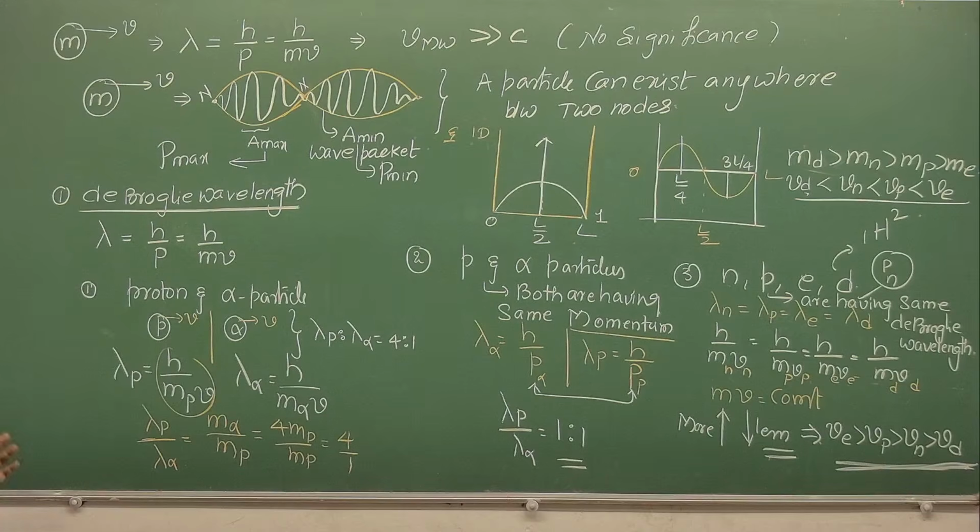So once again, the first question is about proton and alpha particles. You will get all these questions in the assignment, don't worry. First, this is the class practice, because if I dictate the questions, it takes so much time. Proton and alpha particle are moving with the same velocity, then what is the de Broglie wavelength? Lambda is inversely proportional to mass. If both have the same momentum, then the de Broglie wavelengths are the same. Next question. They have the same de Broglie wavelengths, and what about their energies or velocities?